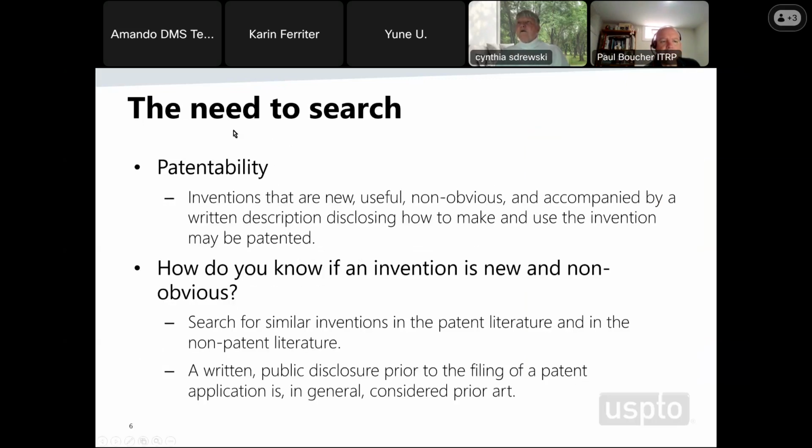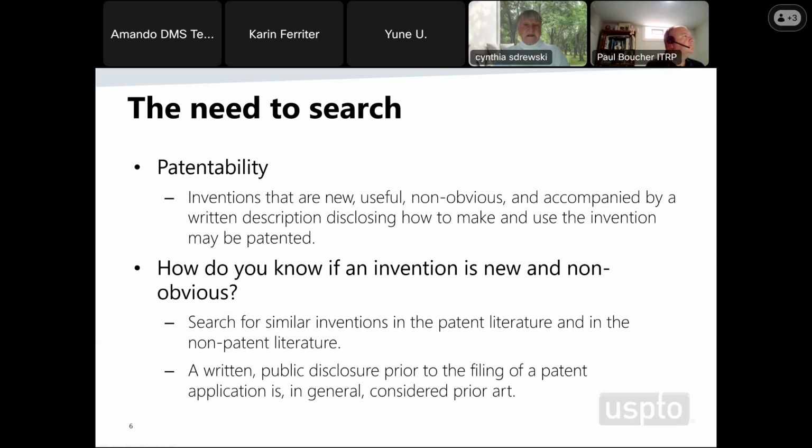All right. So they're needing to search. So for patentability, what your invention needs to be is new, useful, and non-obvious. So that, let's say that I'm inventing new ink, and let's say that the new ink is in plaid, kind of thing. You write, and it ends up coming out in plaid.